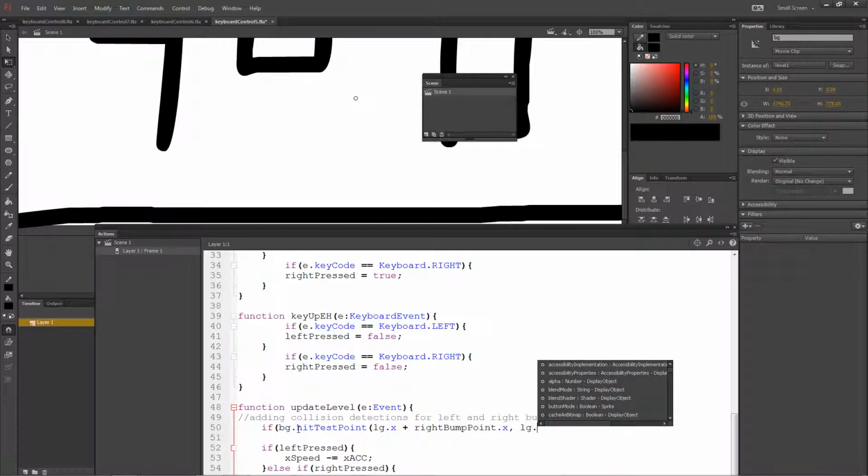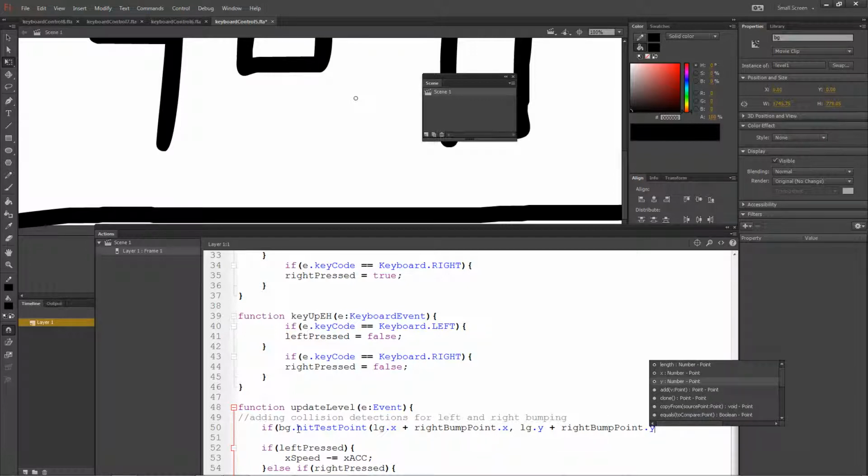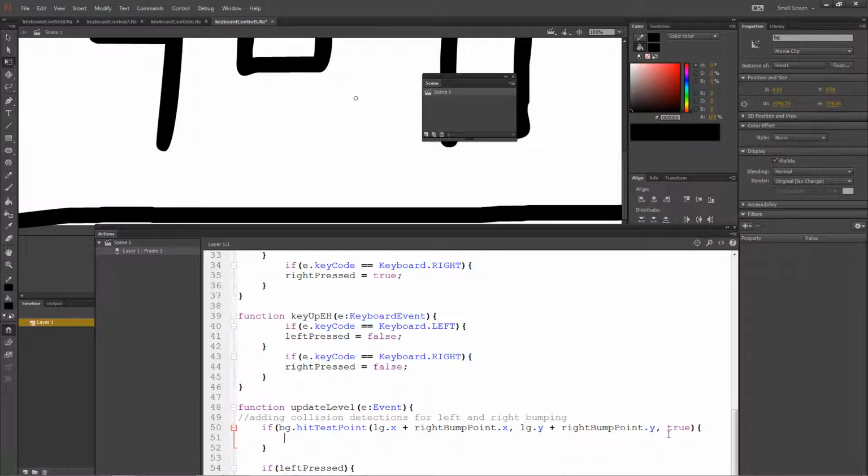Okay, so all we would do in that case, instead of tracing our right bump, is we would then set right bumping to be true, and equally we can then just copy and paste that function, and instead of it being right bump point, it will be left bump point in both these cases, and then we would set left bumping to true instead.